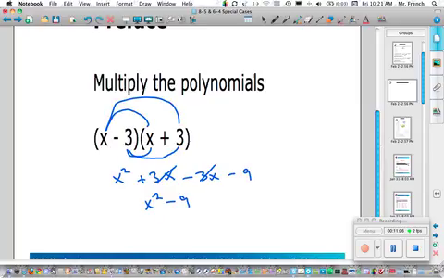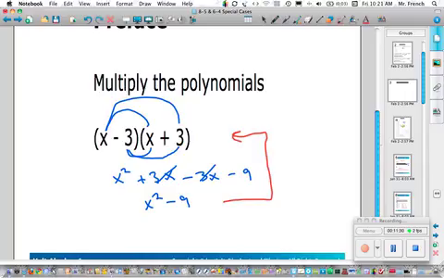Now, today we're going to go backwards with it. I want to go from this to that. Look up here or down here and let me ask you, how many terms do you see right there? 2. When there are 2 terms, we factor by a special case. When there are 2 terms like this, notice here, is this term a perfect square? Yes.